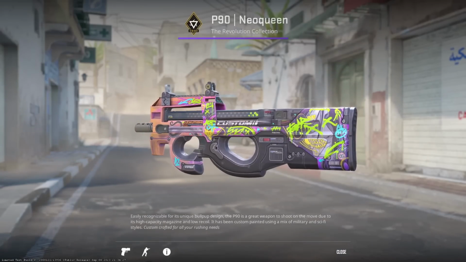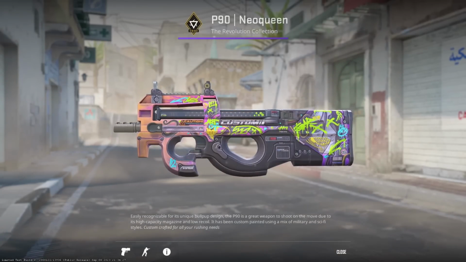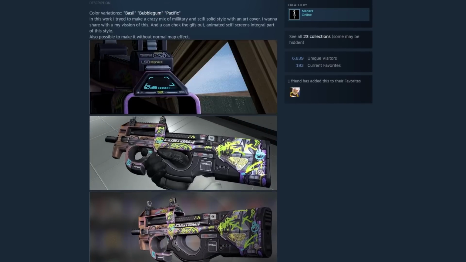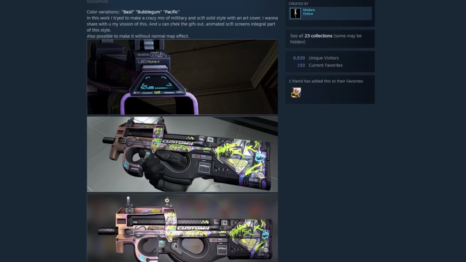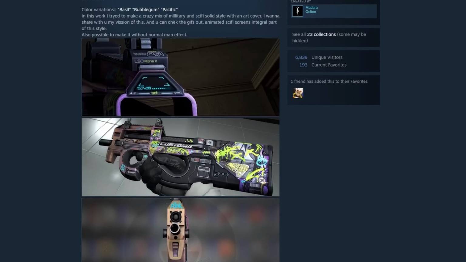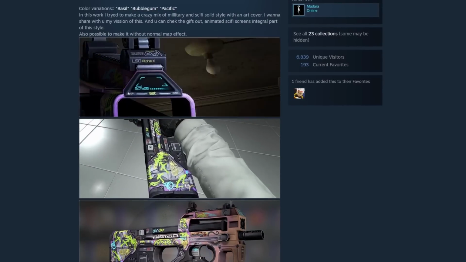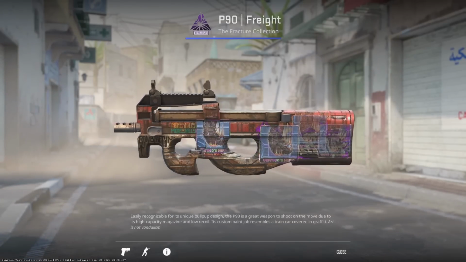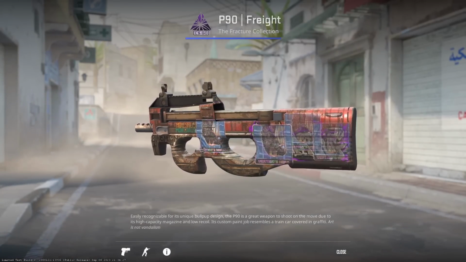I'm not going to act like I've seen this skin in game, but I was surprised to see that the Neo Queen has a little screen on the back of the side. Starting to see many unique creations for this part of the P90. I hope artists keep experimenting, but maybe on something other than a P90. And as a side note, if you put big stickers on the P90, everything falls apart.